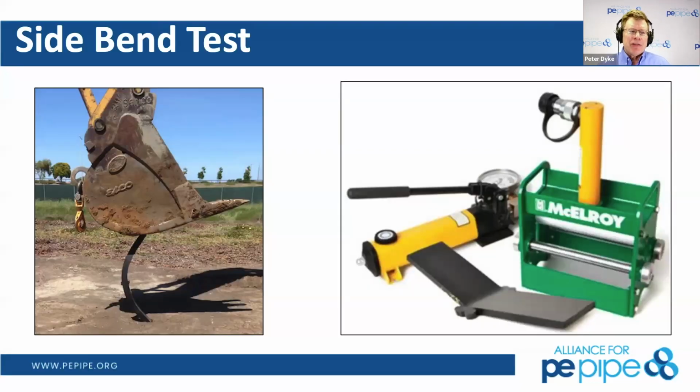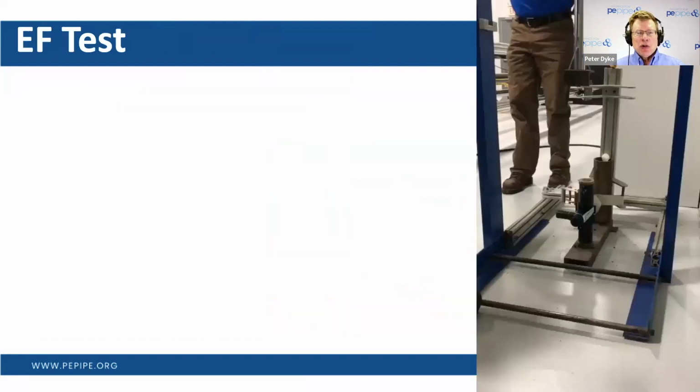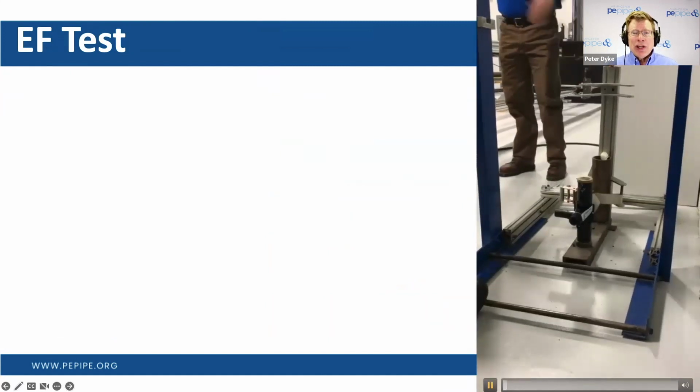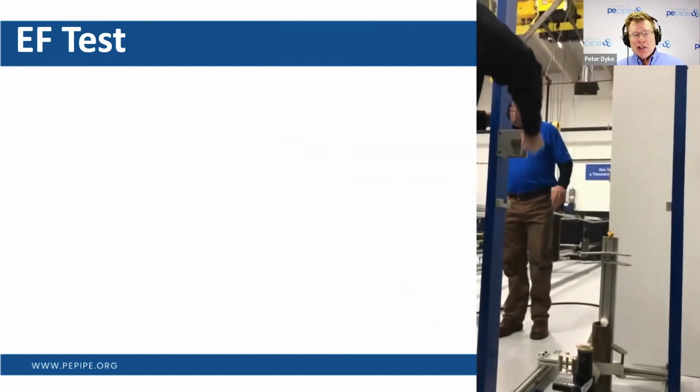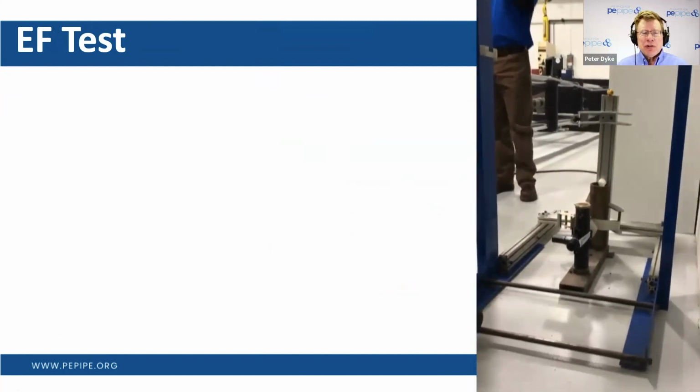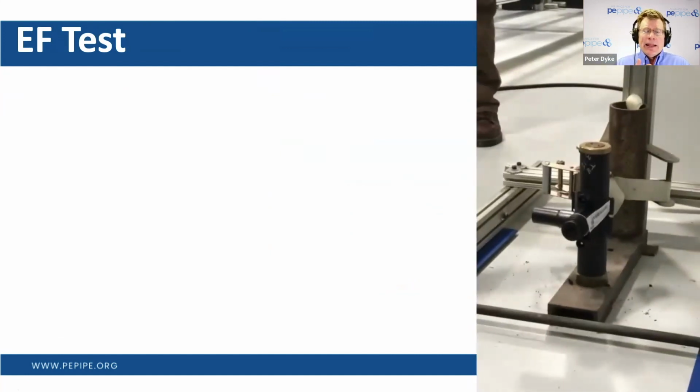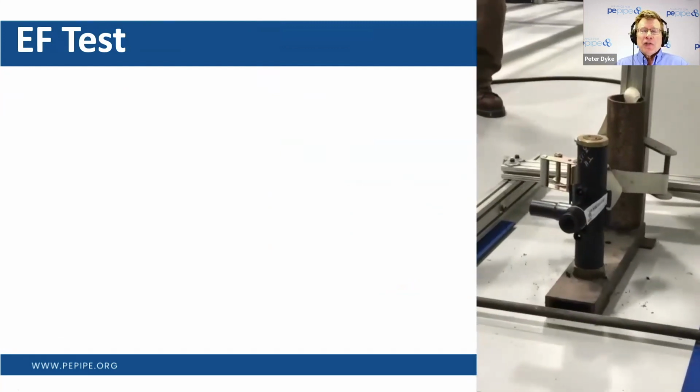Also on the accountability front, we have another tool that is a destructive test. Back in the day, they used to cut it out and stick it on the back of a vise and test it on the back of that pickup truck. Obviously, that's an unsafe thing to do there on the left, but now we have the McElroy side bend tester that allows you to take a coupon, plane it down, and test that joint. For electrofusion saddles, we have this one, which is ASTM F1055, which permits us to do a destructive test on a saddle to make sure that it was fused correctly.